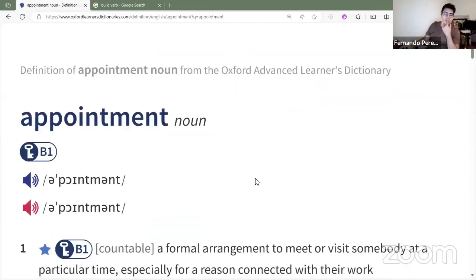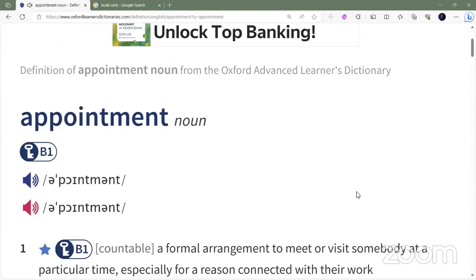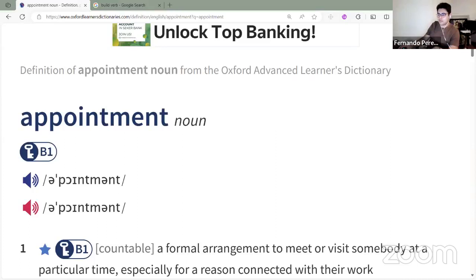Consulta is a doctor's appointment. Appointment. New vocabulary, yeah, people? Take a note. Appointment. Doctor's appointment. Repetition. I spent a lot of time in the hospital when I was waiting for a doctor's appointment. That sounds fantastic. Very good. I mean, the example is fantastic. Waiting, yes, of course. Perfect, perfect, perfect.